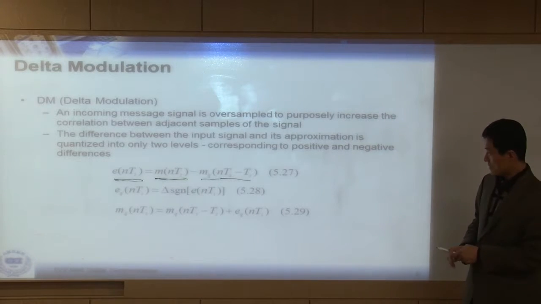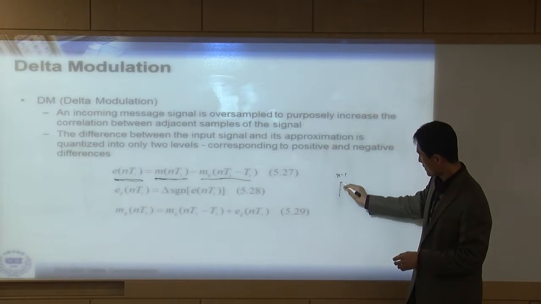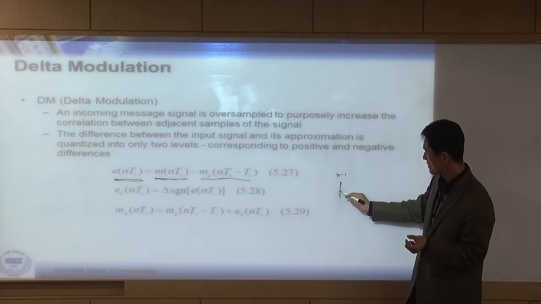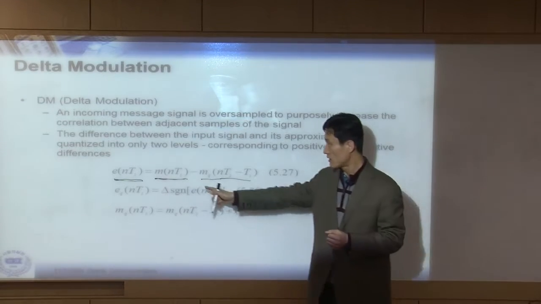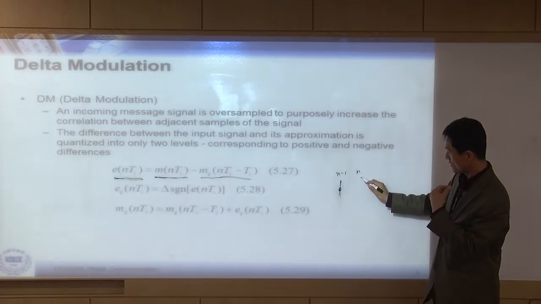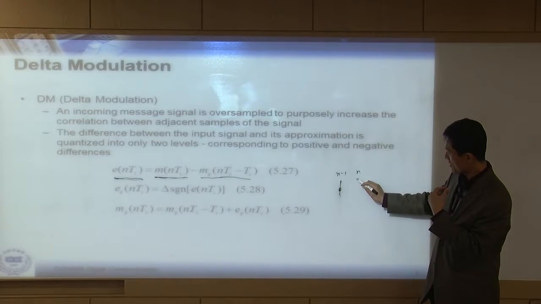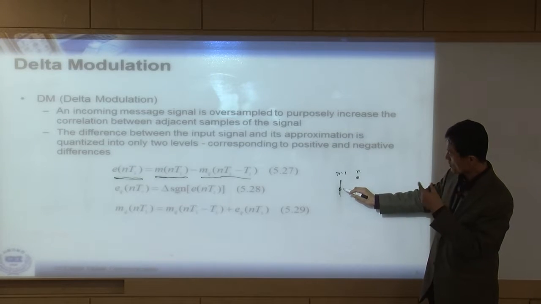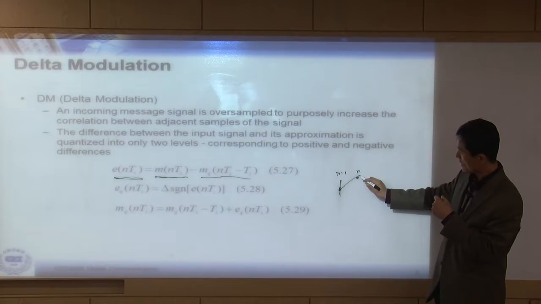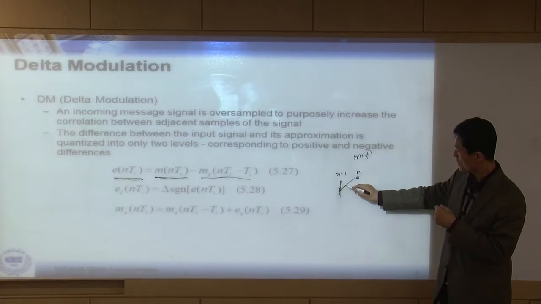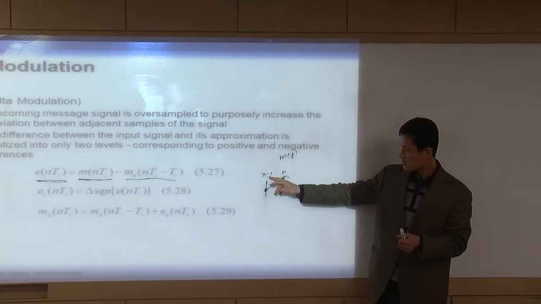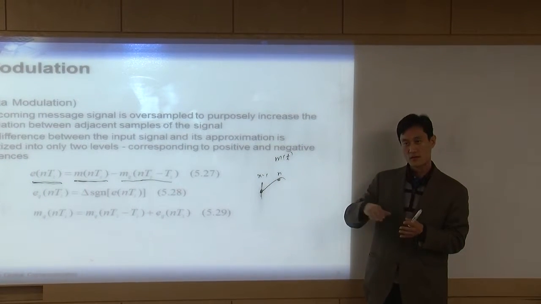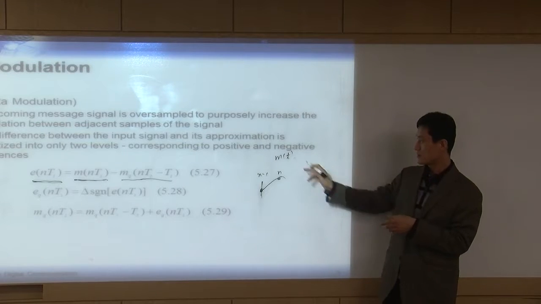So what that means is on the n-1th sample, you already made a decision, like this one, for example. Suppose that we already have a decision. Now on the next sample, what you want to do is look at the input signal. And if your input signal is somewhere here, let's say, and this is higher than your previous input, that means your input signal is going up, because the later sample is higher than the previous sample, right? So it's going up.